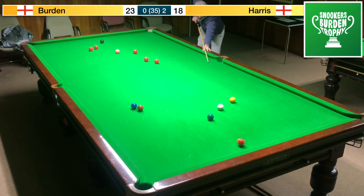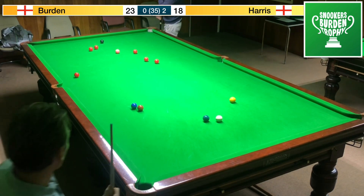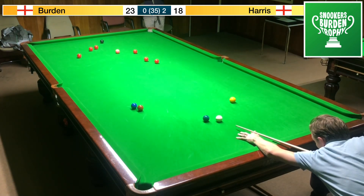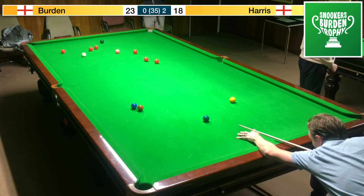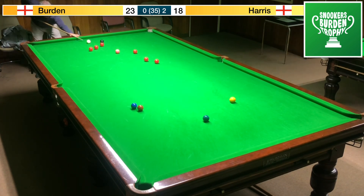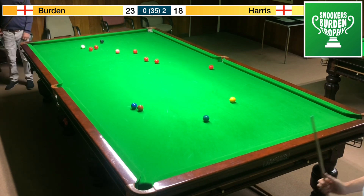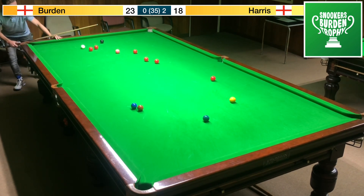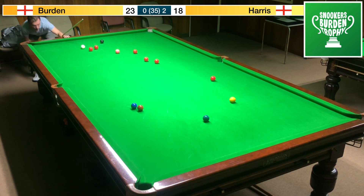That was a bit of a wild shot — maybe a bit of frustration — but it was fairly safe. Let's see if Mr Burden is feeling confident still. He was — he went for it. Mark's going to try and pick off one of his favorite middle pocket shots. It's a nice screw back for the black but he's just caught the knuckle, a little bit away from the pocket. Steve's got a red here which passes the red and yellow to the yellow pocket, and he should be able to screw back a tiny bit and stay on the black — this is a nice opportunity.